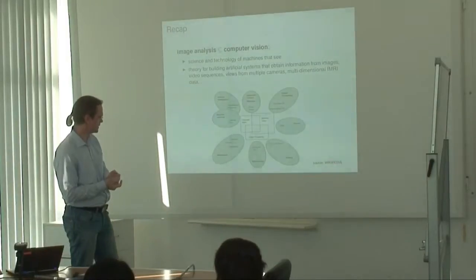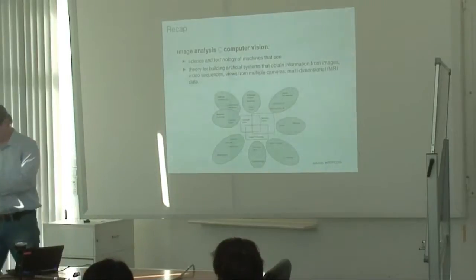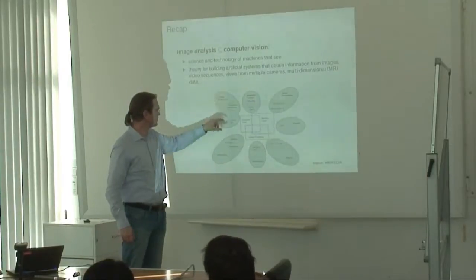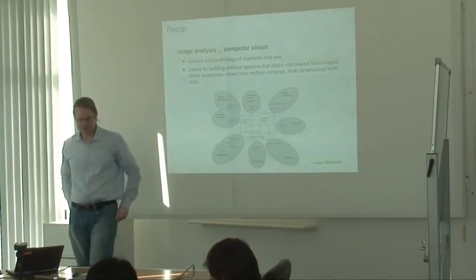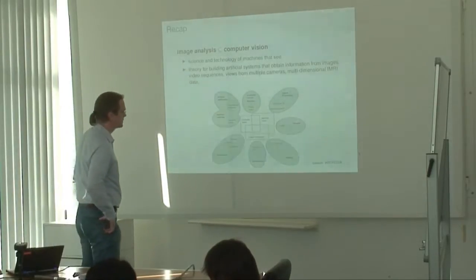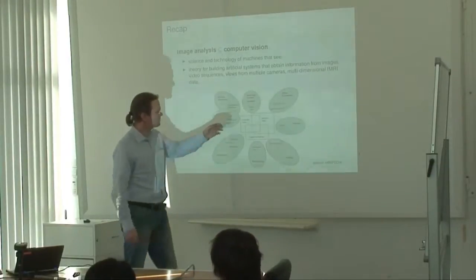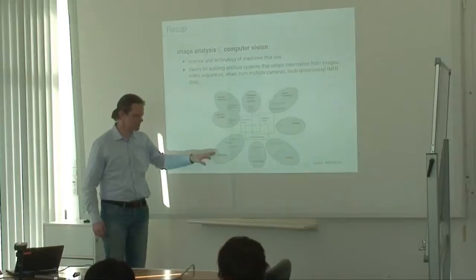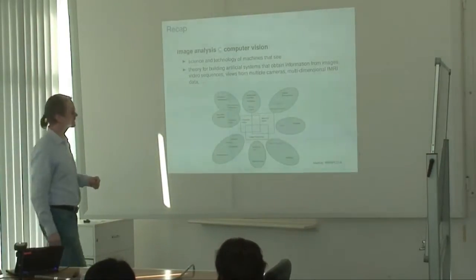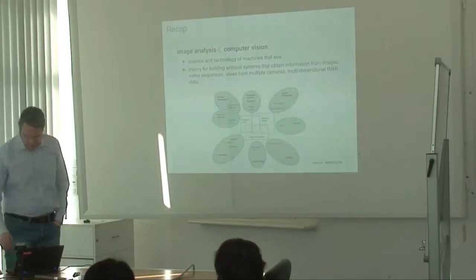Whereas image processing basically has to do with transformations of the pixel-wise content of images, computer vision has more to do with fields like artificial intelligence or machine learning. And we'll look into that throughout this semester. Whereas in the last semester we were mainly concerned with signal processing and rather basic mathematics, we will now switch gears and consider problems in the area of artificial intelligence and machine learning. Right.